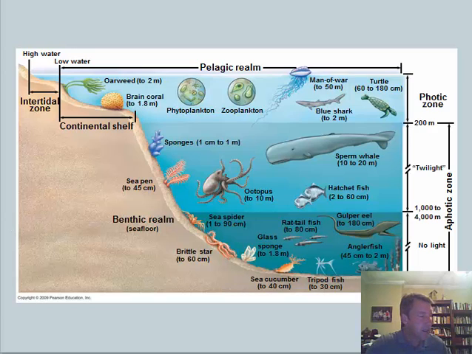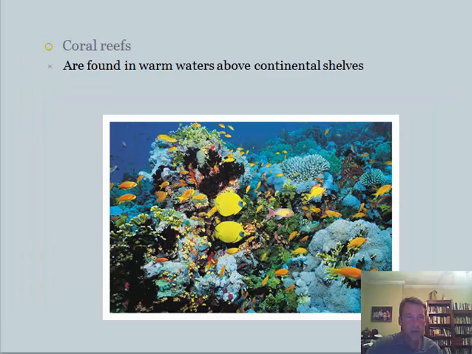We have the neritic zone, it's not labeled on here, but the neritic zone is this zone right here. And it is the most productive area of the ocean. It's from the intertidal zone to the edge of the continental shelf. That's the neritic zone. And then the oceanic zone is this zone right out here. But actually more life is found here than there. All right, so that's the major zones. There's an example of our coral reef there.